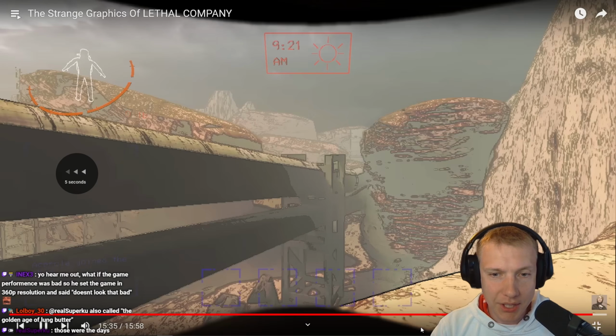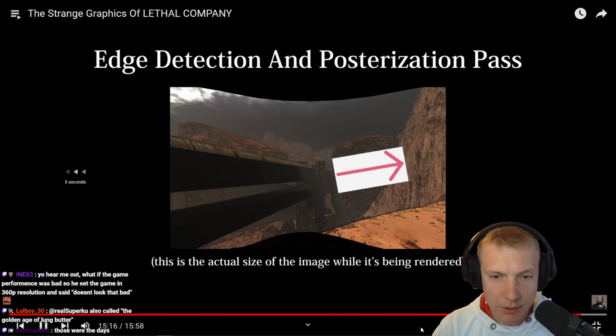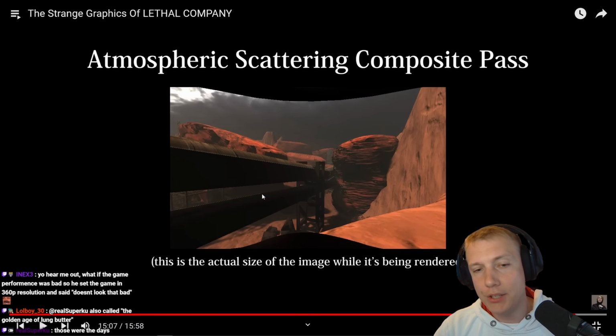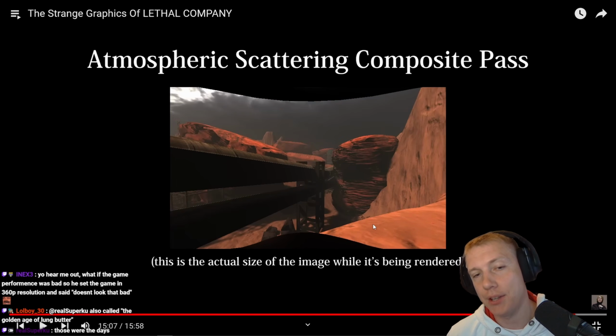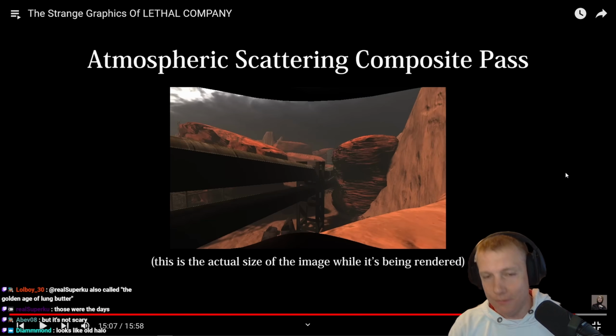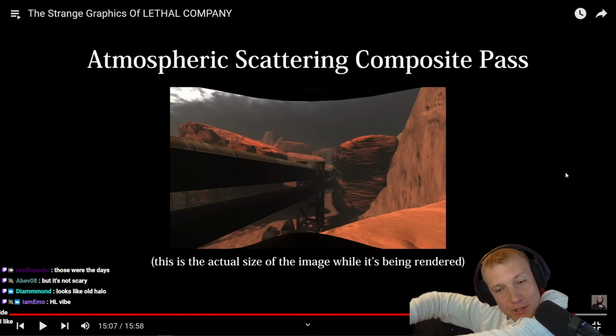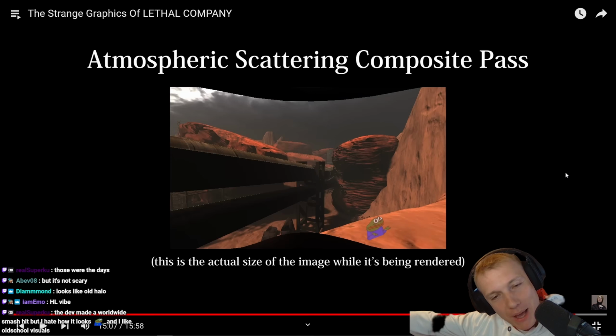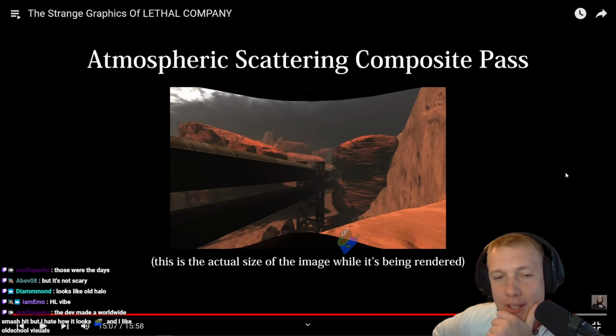I think this effect right here, HDR thresholds and the atmospheric, I think this already looks nice. This gives like an old game vibe. Looks like old Halo. Yeah, something like old Halo, right? Very nice. That was very interesting. So maybe it's possible for us to do something like that too in C++.